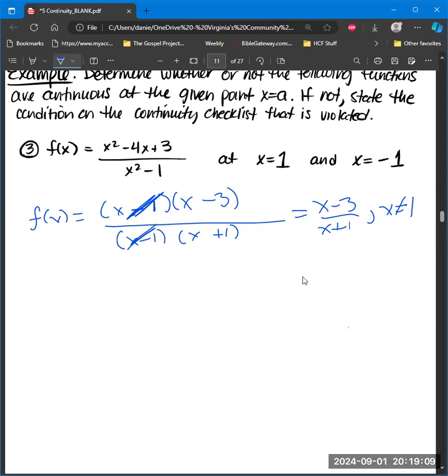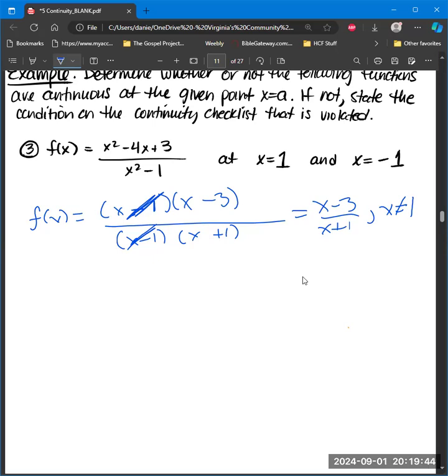I can also use this piece here, which will be continuous at x equals 1, to figure out where the hole will be at x equals 1. I know there's a point discontinuity there, which is a hole in the graph. But there's an infinite discontinuity, a vertical asymptote, at x equals -1. So those are my two classifications really in calculus of discontinuities. There's a point discontinuity, which is a hole, and there's infinite discontinuities, which are jumps or vertical asymptotes.